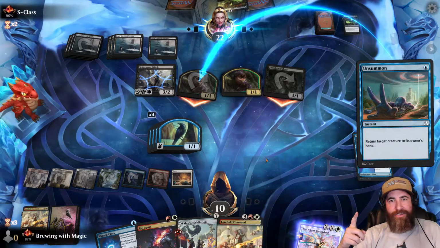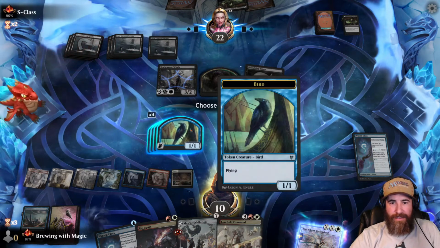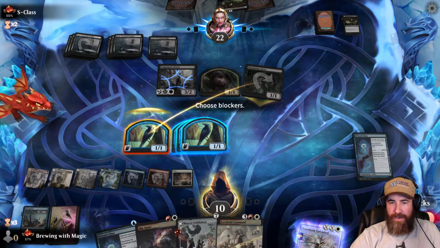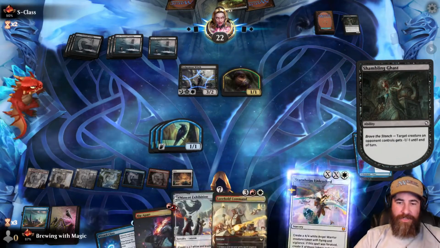Do you have a draw spell? Is that last card a draw spell? I lose 2 with the Shambling Ghast, or I let them get a treasure token. I don't see how a treasure token is really going to help them, but I'll definitely kill the Shambling Ghast and lose 1 more bird. I still have 2 birds in case they want to attack next turn. Plus, we're going to do some stuff soon.